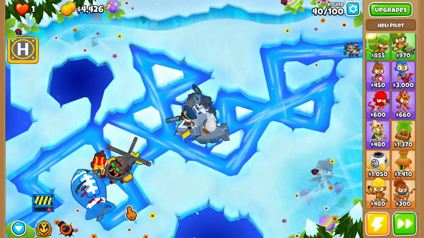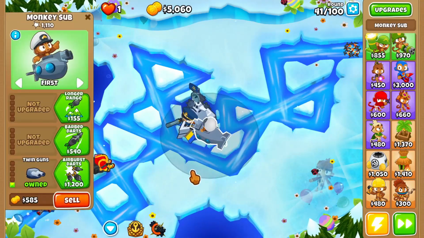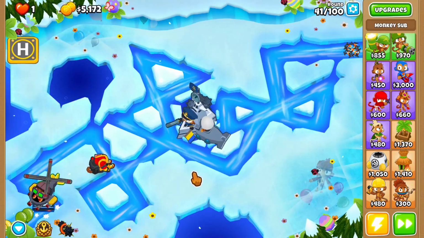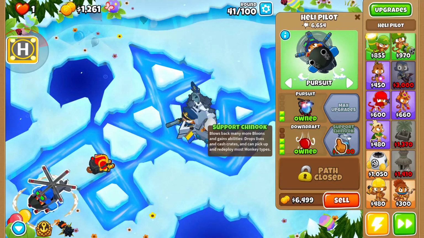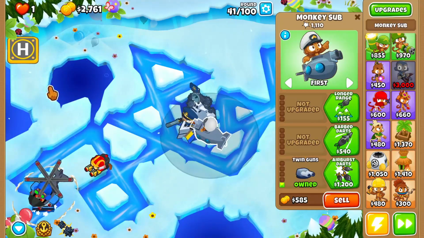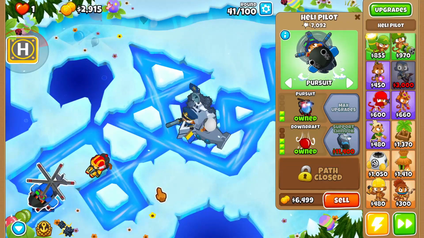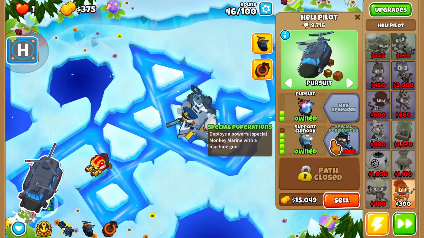What's this first Moab gonna do? We are getting a little iffy on our strength because I want to upgrade this sub pair or the sub so we actually have everything. But I want to get this so bad. Okay, downdraft. That's gonna pop everything that we need. That's not a Moab balloon because it blows back all the balloons back to the entrance. So now all we got to do is get another 8.5 grand. And there we go, our very first support Chinook. There we go. That's absolutely fantastic.